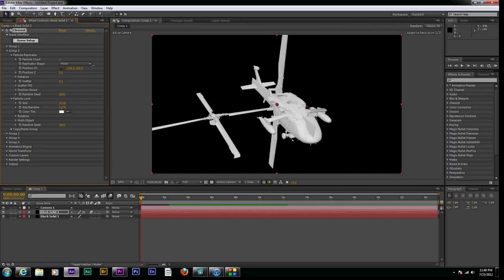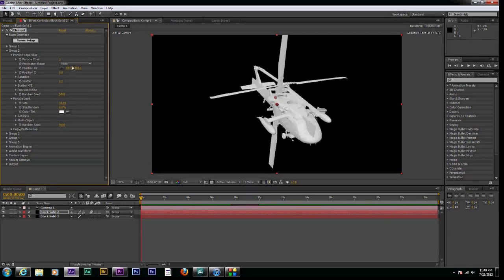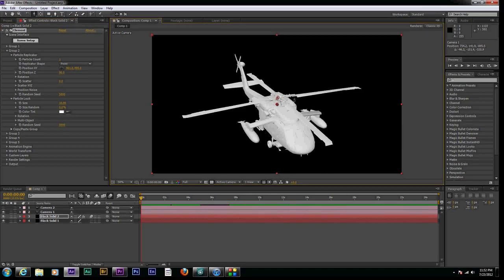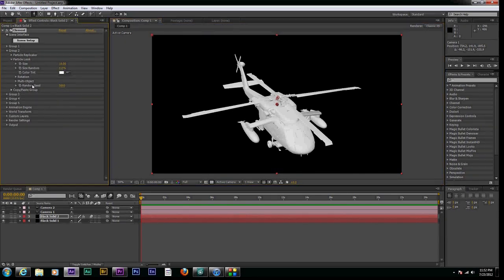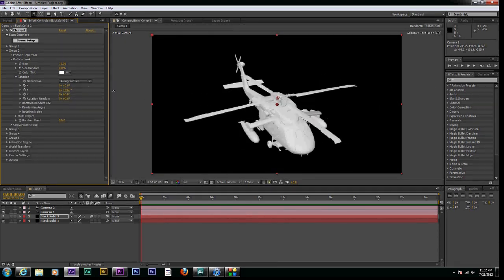And what I'm going to do now is skip through this because it takes a little while, but basically I'm going to move these into the correct position on the helicopter where I want them to be placed. Okay, once I have them lined up where I want them, now we can see that if I go into group 2, which is the top propeller, and I go into the particle look rotation, I can now spin the y-axis, and the center of the blade spins.